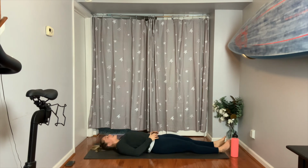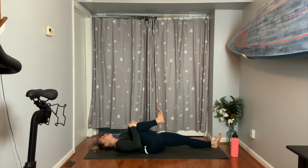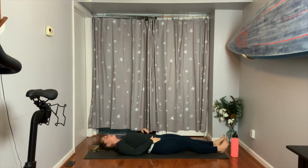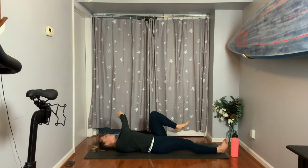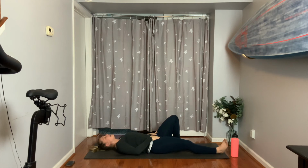Big sigh. Right knee comes to chest. Hug it in. Good, really squeeze the knee to the tummy and then lay it all the way down. Left knee comes to chest, so reach up and over, big hug, pull it in, squeeze.